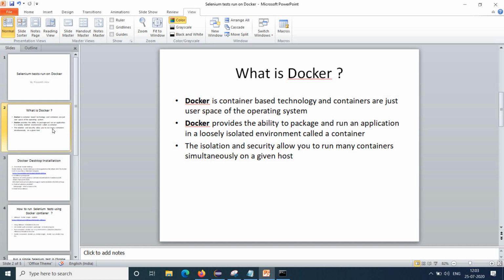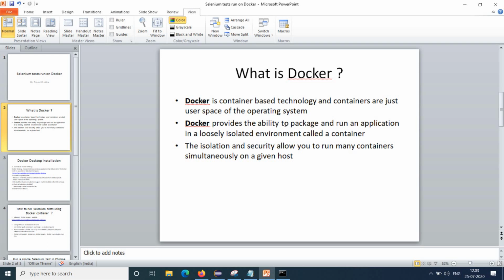Before we move to that, what is Docker? Docker is a container-based technology. This provides just an OS space, and we can insert our images into that and run on top of that. It is the ability to package and run an application in a loosely isolated environment called a container.